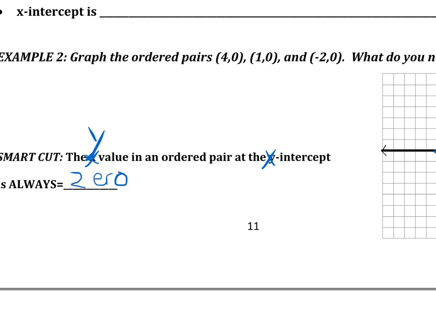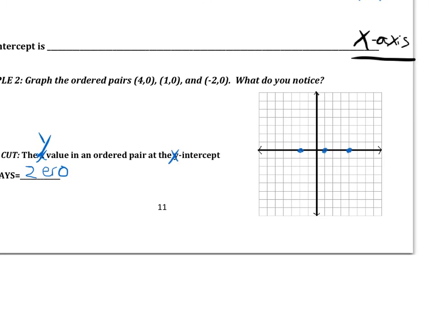Let's go over this to make sure that we understand it. If you look at my 3 points here, it's always the y value that's 0. Here's why. Any ordered pair, we start off with the x and we go left to right. So all these points, like this one, we went left 2. Once we went left 2, did we go up or down? No, we didn't. That's why it's 0. This one, we went right 1, and then did we go up or down? No. So basically, we go left to right, and then we don't go up or down at all, which is why it's 0 for the y.